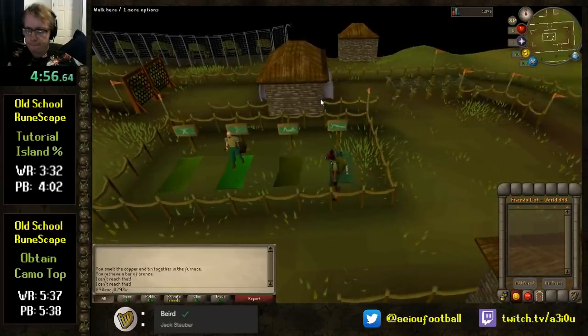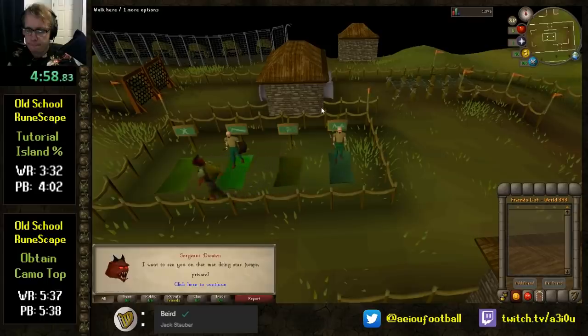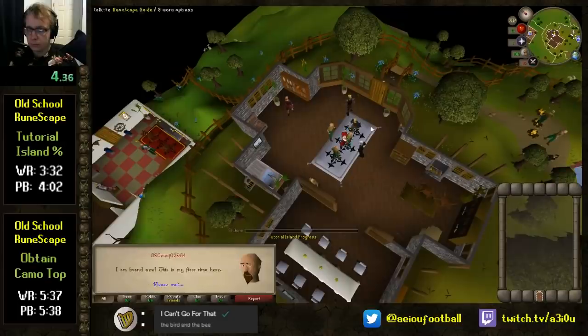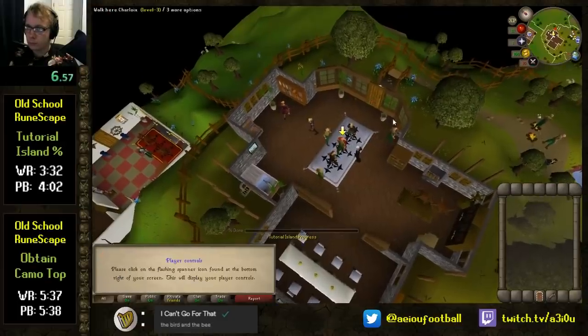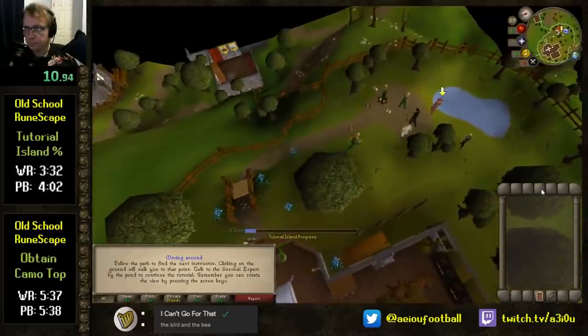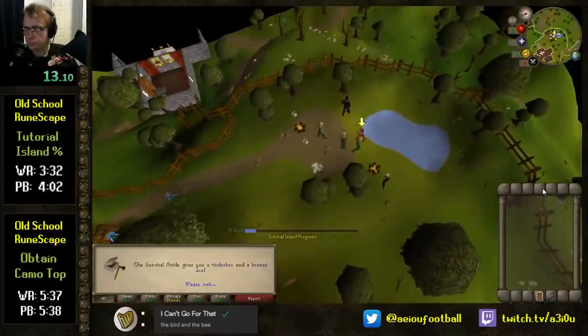A Camo Top will always be the first piece of equipment you earn as a result of completing the event, hence where the category gets its name. As of right now, there are no longer consistent random event spawns when you arrive in Lumbridge. Sometime in late 2018, the mechanic to spawn them consistently was removed when they overhauled Tutorial Island.